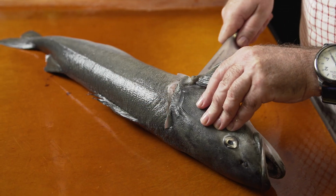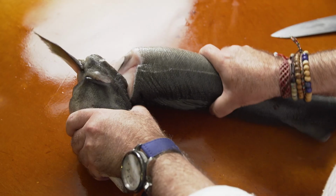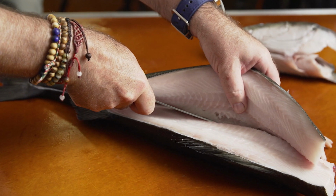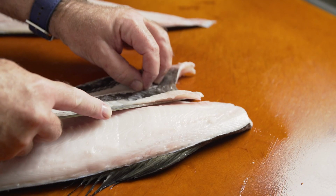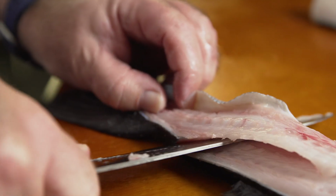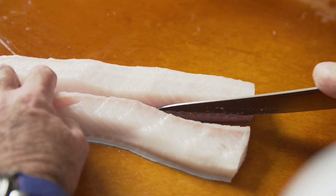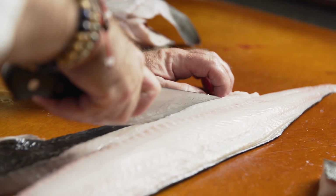Gindara Sablefish from British Columbia, Canada, also known as black cod, is raised in partnership with the Kyuquot First Nation. It is a beautiful fish, sashimi grade, high fat content, snow white flesh, and very versatile. I love it as a sashimi preparation. It is rich, delicate, and has a very beautiful mouthfeel.